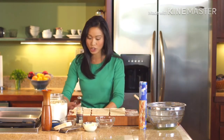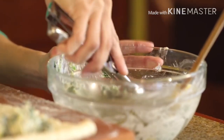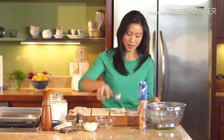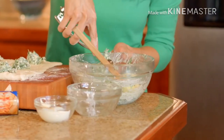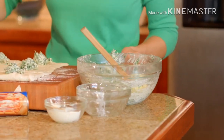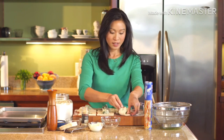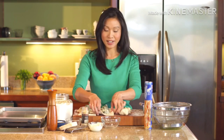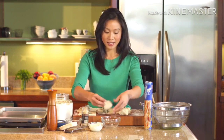The easiest way for me to portion things is with a scoop. We're just going to scoop a tidy little ball of filling into the center of each dough square. Once these are set to go, the fun part starts — and really this is so easy. What we're going to do is just kind of fold up the edges and then turn them seam side down. Then we'll go back and roll them around just a little bit more so they're nice and round.